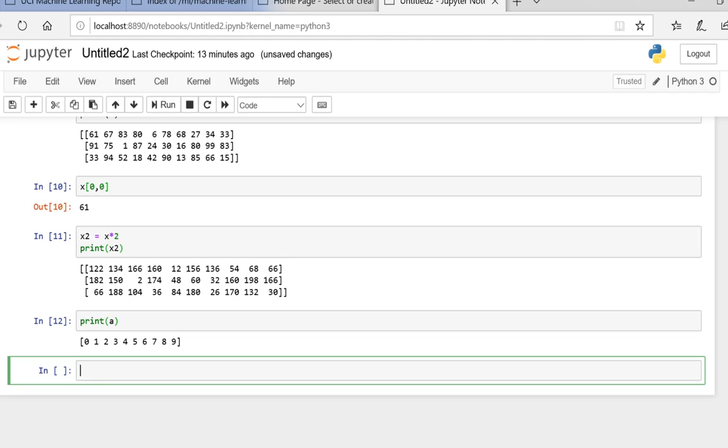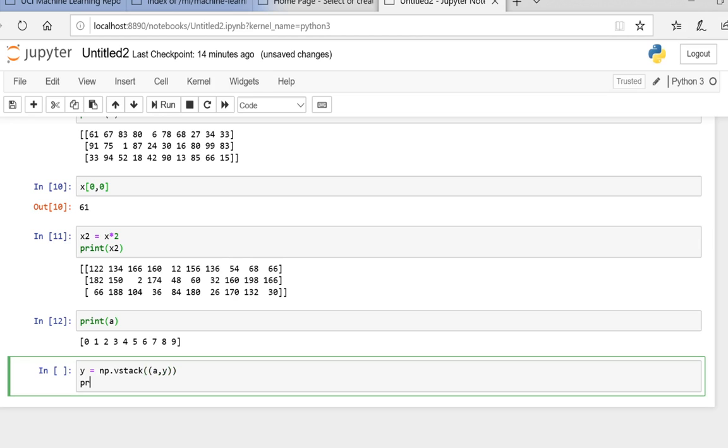So let's name our new array. This is going to be our final data set, and it's going to be called Y. And just to merge those 2 data sets together, we can use numpy.vstack. And we just need to name what items we want to stack on top of each other. We want to take A, and we want to take x2, and let's print that out. Print Y. Let's see what we get.